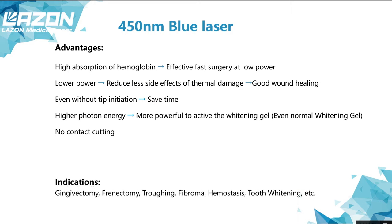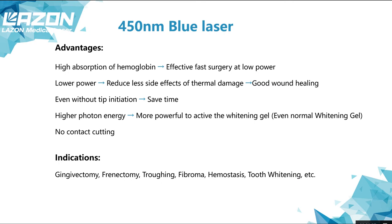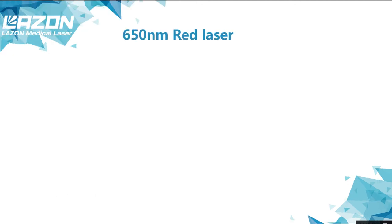So in the Solase Pro, we use 450 nanometer instead of 980 nanometer in the following surgery indications, such as gingivectomy and frenectomy. We add a non-ablative depigmentation preset, which uses blue laser to remove melanin without contacting tissues. Also some cutting presets. In the new laser, 650 nanometer is not only an aiming beam anymore. We increased the power from 2 mW to 400 mW.